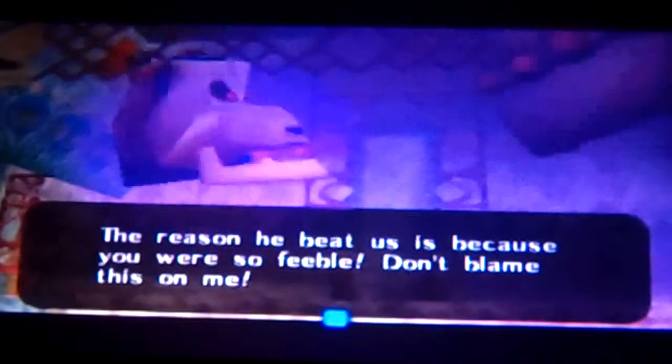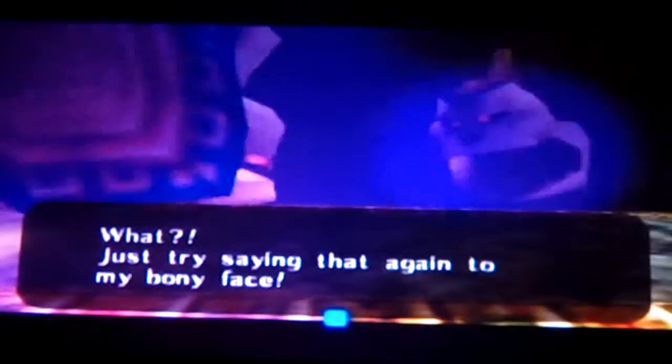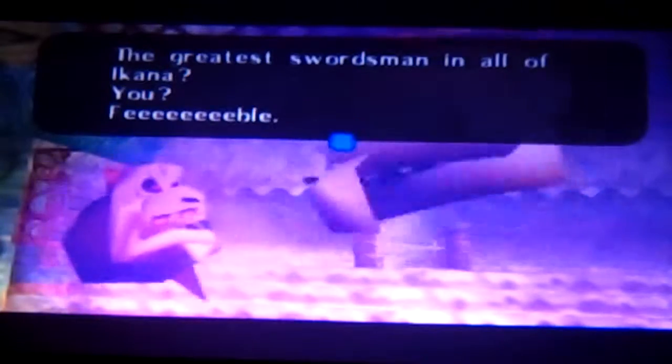You're blocking me. Get out of the way. I can still get him. Blocking you? The reason he beat us is because you were so feeble. Don't blame this on me. What? Just try saying that again to my bony face. Feeble, feeble, feeble. Shut up already. Don't look at me. I was once called the best swordsman in all of Ikana. The greatest swordsman in all of Ikana? You feeble. Draw your weapon. Huh? I'm telling you to draw your sword. How? Will you stop?